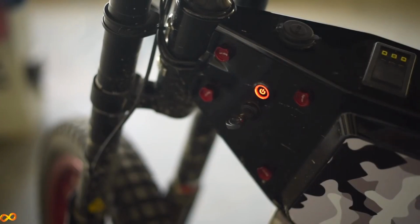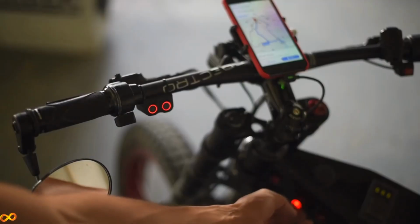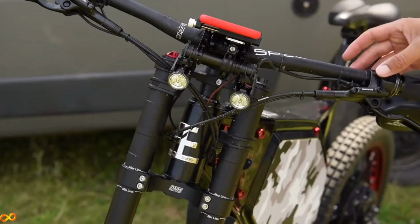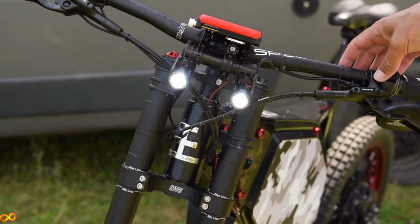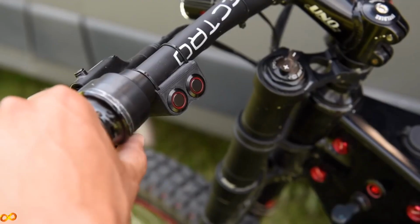So when I turn that on, my tail light turns on, this light turns on, and then I can be controlling my angel lights and the headlight itself. So this has 3 modes, different intensity. Then I have my brake light here. As far as I go, that's how hard it brakes.